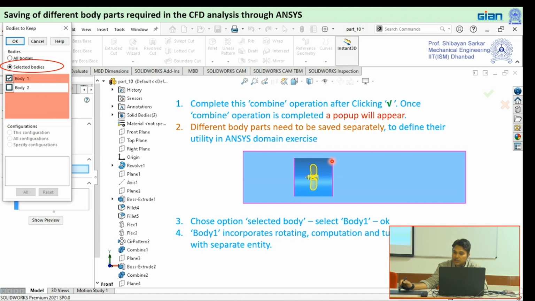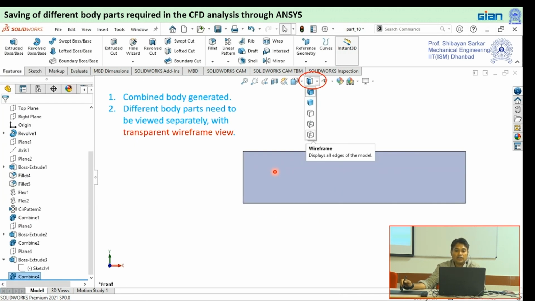Whenever we are subtracting, I have already subtracted inside this. So whenever this computation domain is already there, I am subtracting this rotating domain. Already inside this rotating domain your rotor exists, so that purpose is also done. So ultimately now I can see again from the wireframe view. I just told you this is the wireframe view.